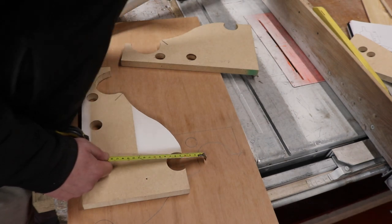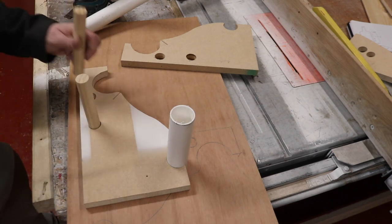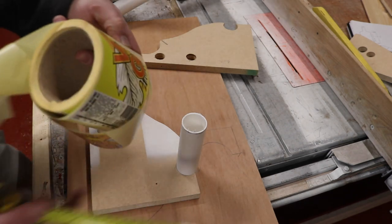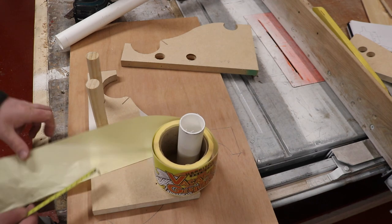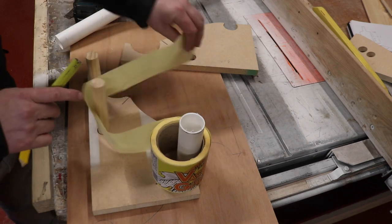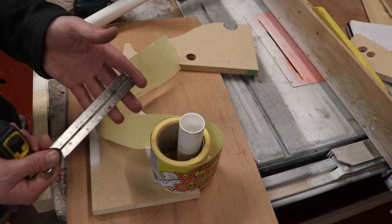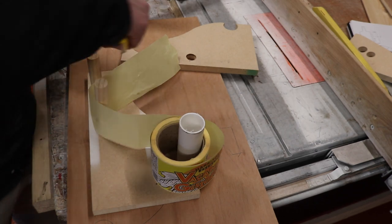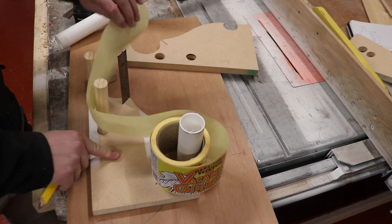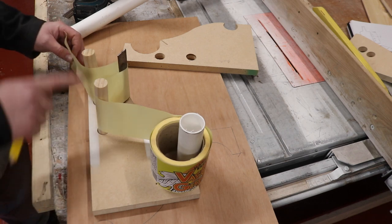I do have a little piece that's cut somewhere. I could probably show you what I mean. There you go. And then we've got two more dowels here to guide the label around, like so. So this label will go around there, around the bottom dowel, like so. And then I've taken just an old steel ruler that I had from an old square, which I've lost the top section of the square. So I cut the steel down, and we're going to slot that in there, and then our label will go over the steel rule, back under the final dowel.